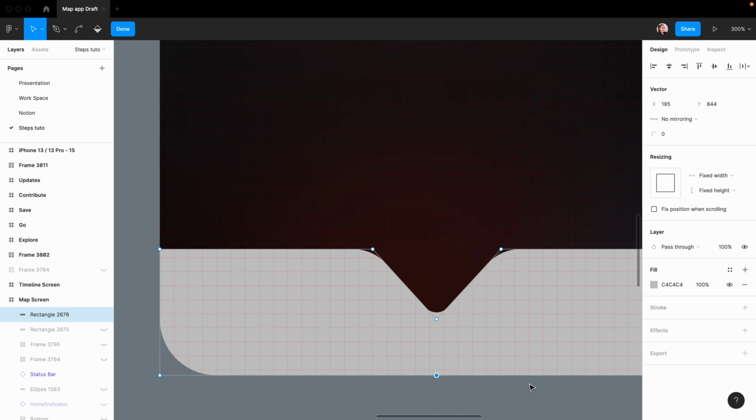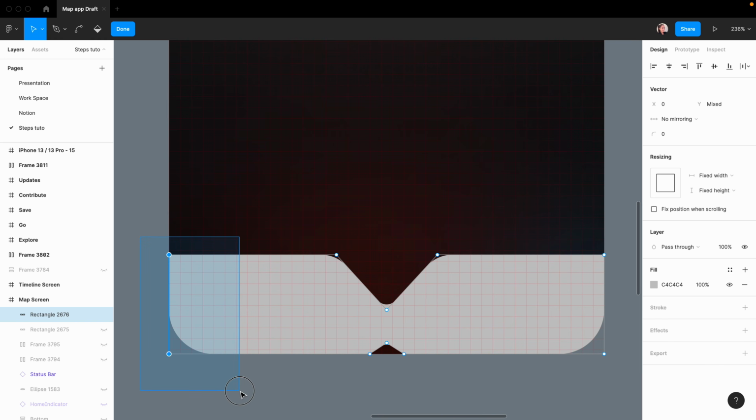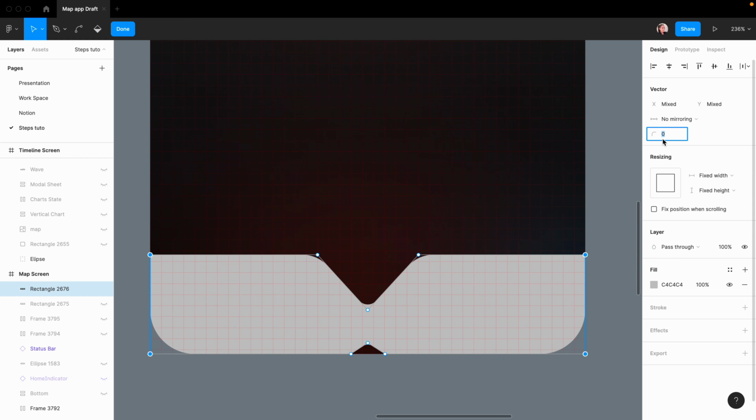So click on this point. We're going to add the second point. This time it's going to be 1 pixel from the left and 1 pixel from the right. So we're going to take this middle point and go to the top with 1 pixel. There you go. So for the middle point, it's going to be 8 degrees, and for the two bottom points, it's going to be 16 degrees. Now let's select all the 4 corners. It's going to be 25 degrees.